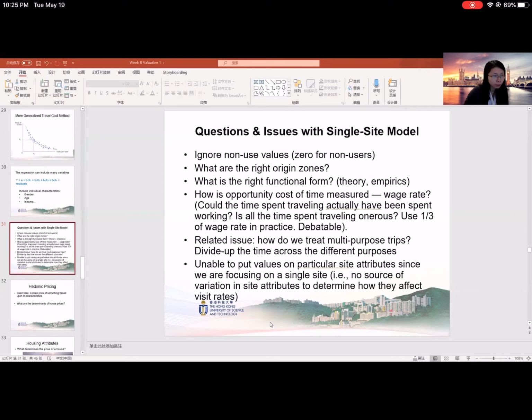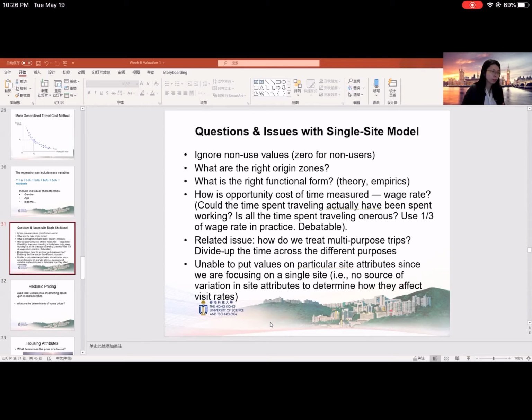So one idea for people to reveal their opportunity cost of time, especially during travel, is to observe their choices of going through a route that is more expensive but fast versus a route that takes more time but is cheaper. Imagine that in Hong Kong there are 3 tunnels that bring you from the islands to our area, and some tunnels are charging a higher fee than other tunnels. Suppose one tunnel charges $5 more than another one, but it saves you 1 hour. It means that your willingness to pay for time, your opportunity cost of time during the trip, is at least 50 Hong Kong dollars per hour.